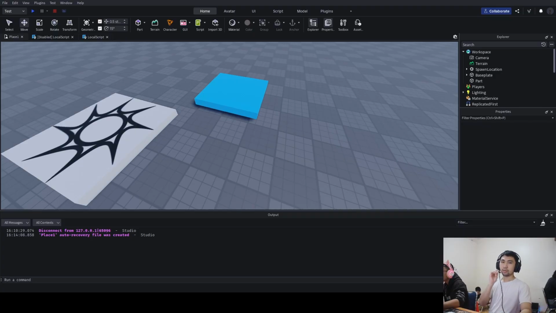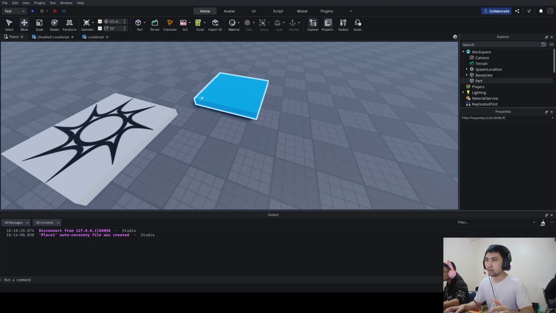Sorry guys, I'm not talking much because I'm pretty sleepy right now. I really want to sleep, but I'll keep going. I'm really sleepy. It's fine. So I'm not gonna talk much, okay? You guys cannot really see what I'm typing or what I'm doing, except if I do it inside Roblox Studio. But it's fine.